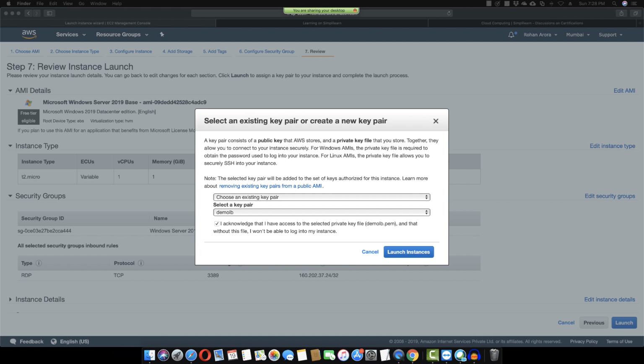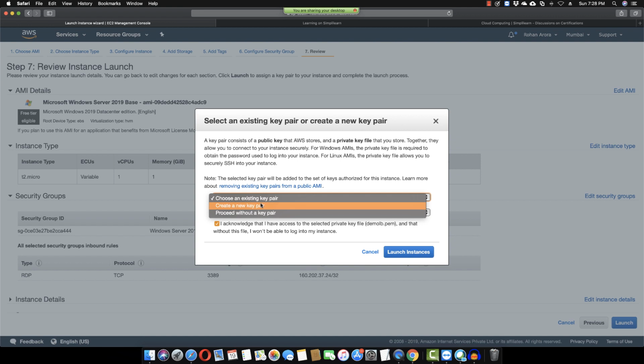So let me search for it once again. Okay, so let me create a new one because I assume I don't have the copy of any key pair as of now. So I create a new key pair.